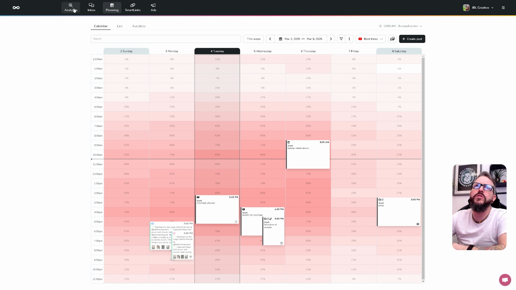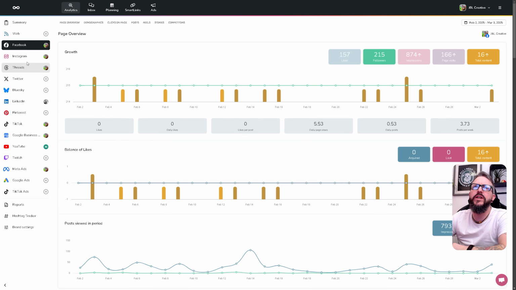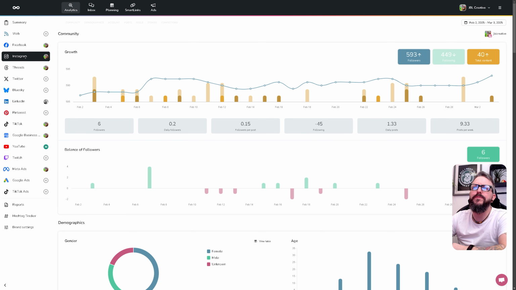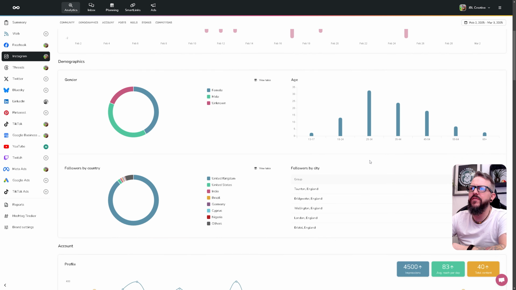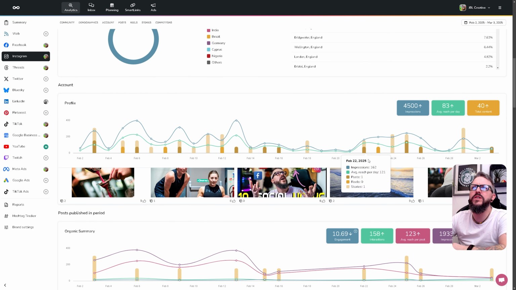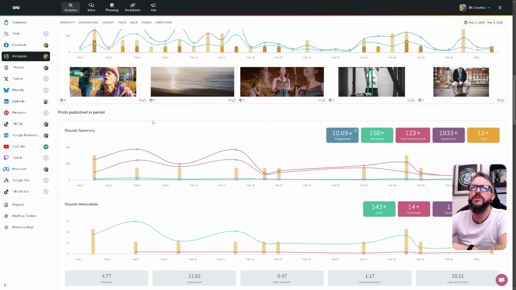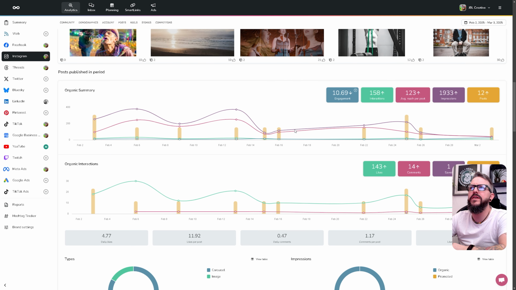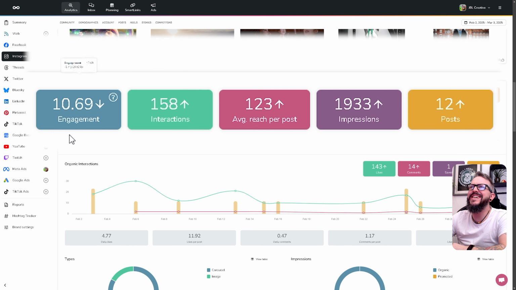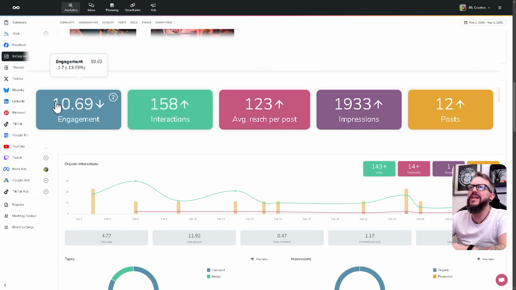We're going to click across to Analytics and we're going to use Instagram for this example. We're then going to scroll down until we get to our account, profile, and then posts published in period. Okay, here we can find our engagement. Our engagement here is 10.69%.